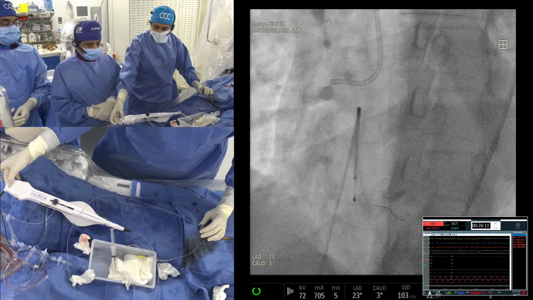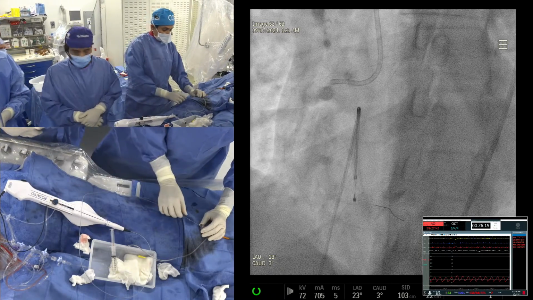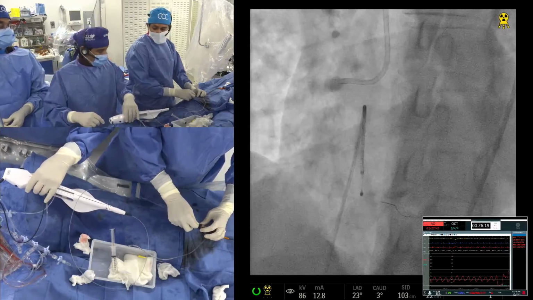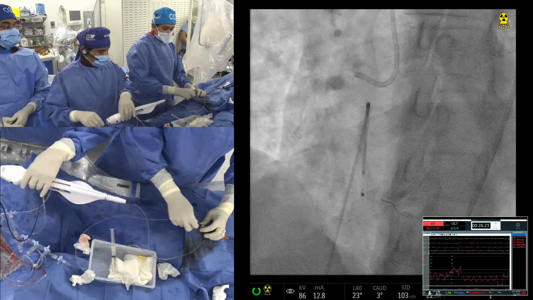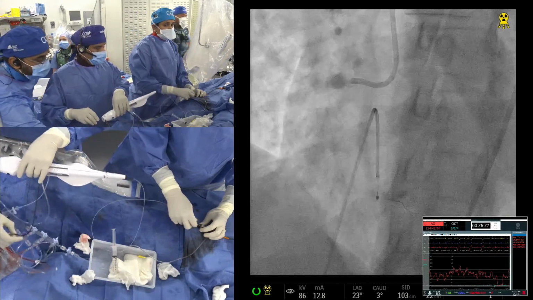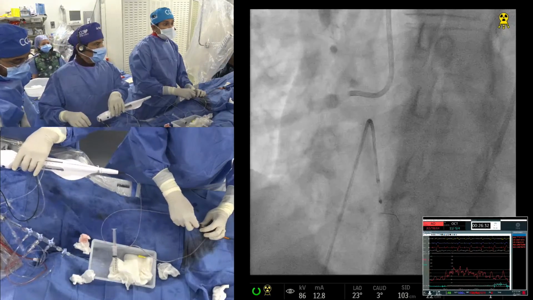Okay, so let's check the speed. Good. Check the speed. Yeah. The guide is too much in. Yeah, which is okay. See, there is no side hole, sir. So it is. Okay, let me go. Now, because of OCT, you don't make the side holes. Otherwise, we always go with the right catheter. Can you hold the wire? Yeah.